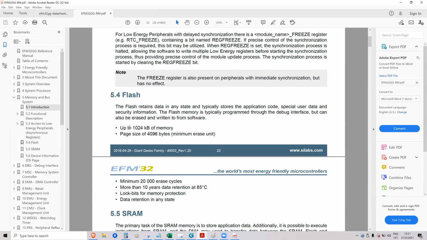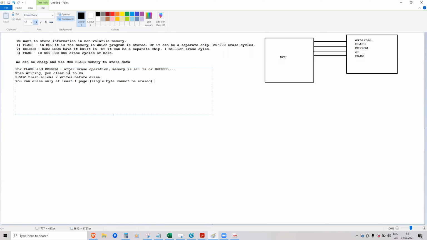Page size is 4096 bytes. It's a minimum erase unit, and it's guaranteed that it will work for 20,000 erase cycles. After 20,000 erase cycles, when you erase the flash memory, there's a risk that some zeros will not be erased to ones, and you read out not fully erased memory.